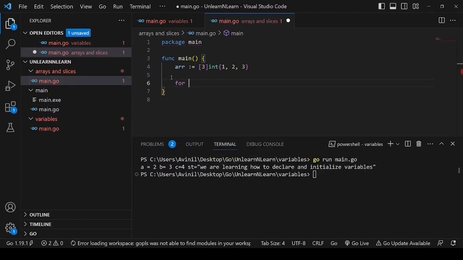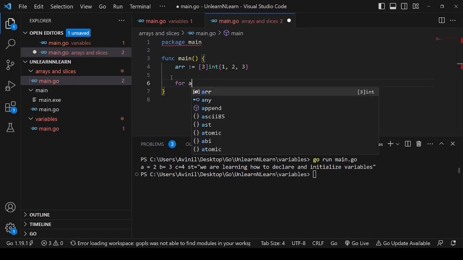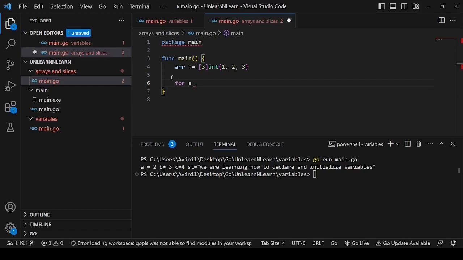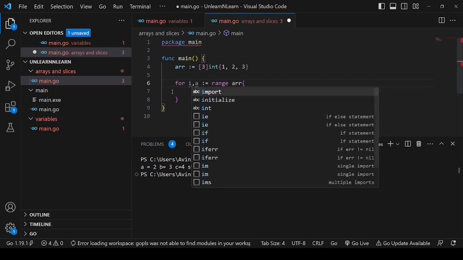I'll use for a equals to range arr. So a comma i comma a, the index.